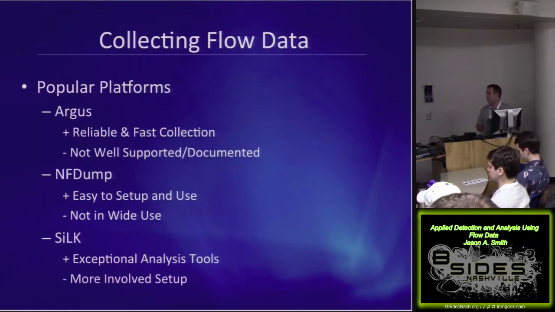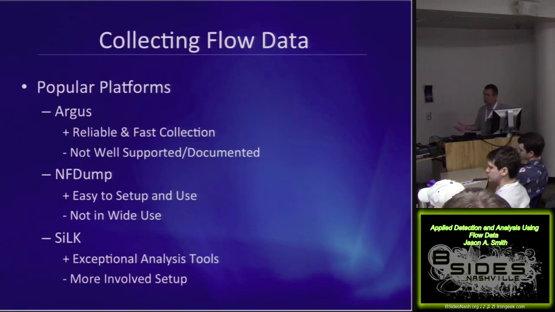SiLK, which is going to be the bulk of what I talk about today, obviously I'm biased towards SiLK because I've used SiLK more than Argus. I've used SiLK more than NFDump. That's my flow tool of choice. It has a lot of different analysis tools involved, and I'll talk about those in a minute. But traditionally, it's had a more involved setup. Basically, there's infinite ways of deploying this thing.